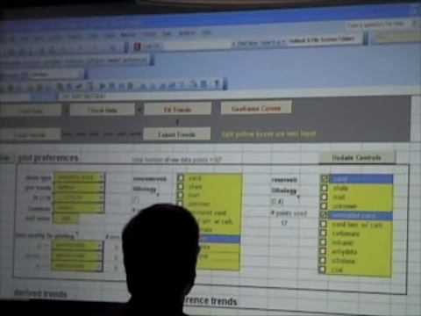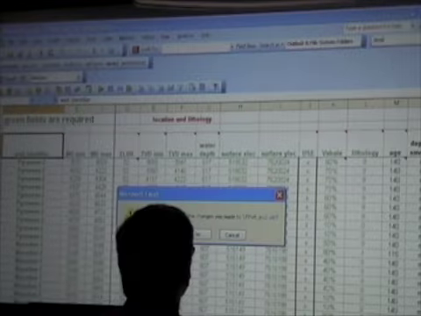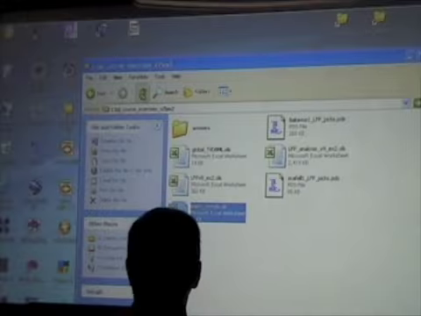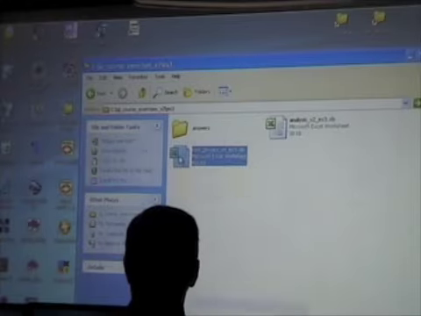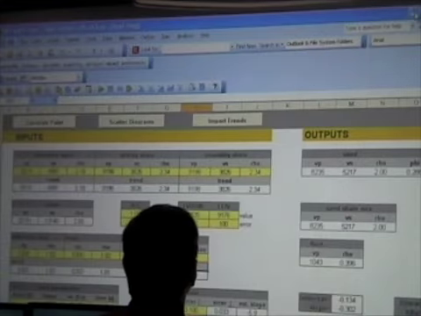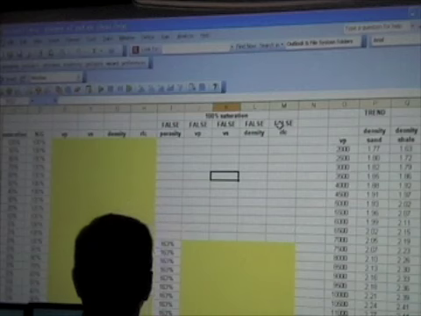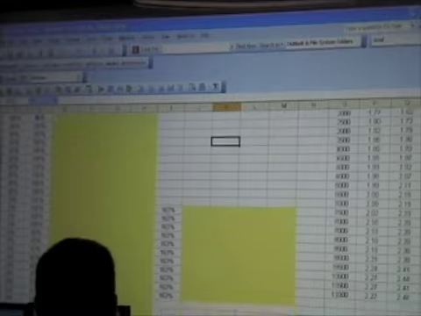Okay, I'll close up previous results. And I'll go up and into exercise 3. I'll open up the rock physics spreadsheet, enable macros, even though you won't be using them. And you also want to open up this little analysis spreadsheet. And what you'll see are yellow cells, and these are what you need to fill in.